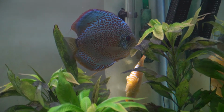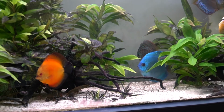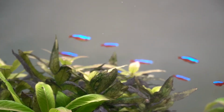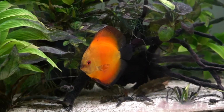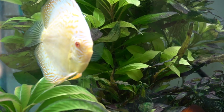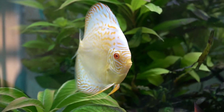So I got 1 breeding pair here, I have another breeding pair here, and I have some other discus in the tank. And here are some of my cardinals. Cardinals usually don't school like this. They're usually scattered around the tank, but because in my tank some of the cardinals were also hunted by the discus, now the cardinals have learned to stay in a group slightly away from the discus, and also the discus have gotten used to eating the food I give them instead of hunting down other fish. But the issue of some of them not eating still remains, so that is something I have to address.